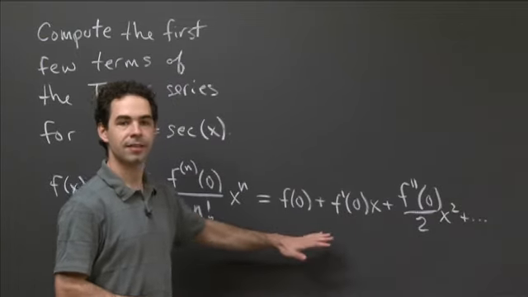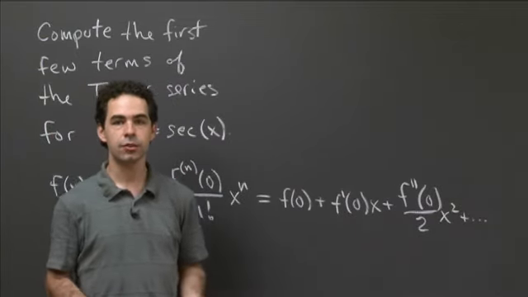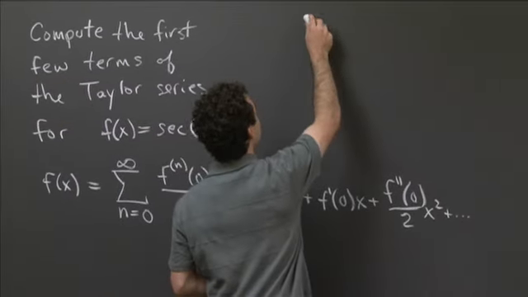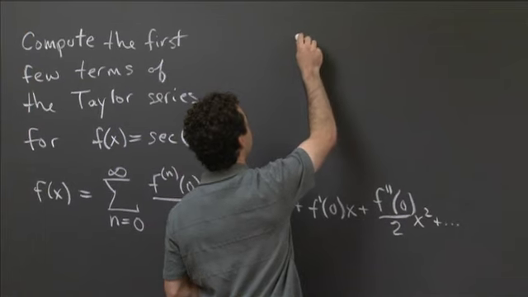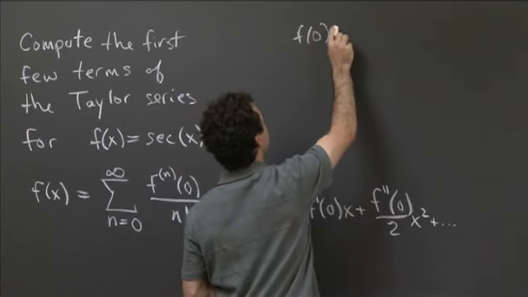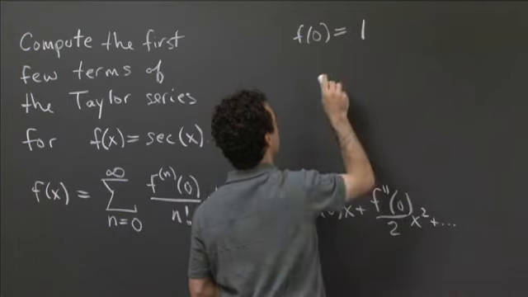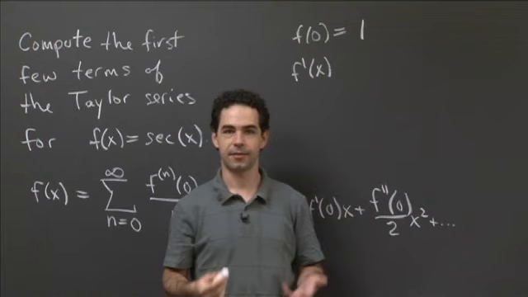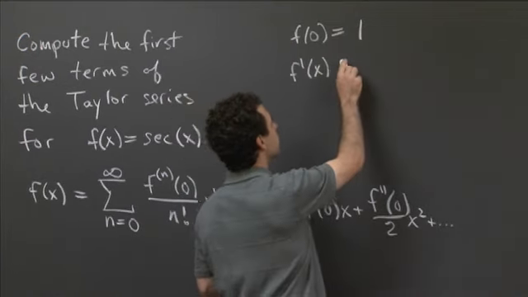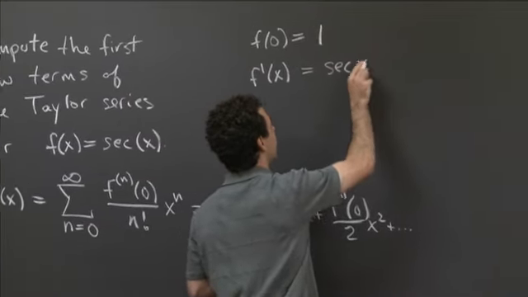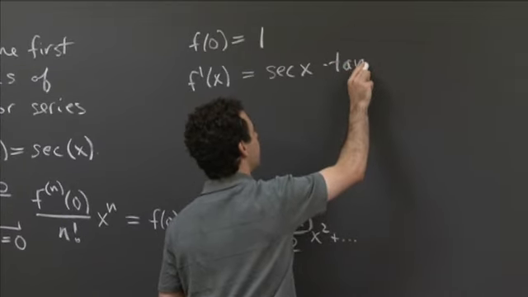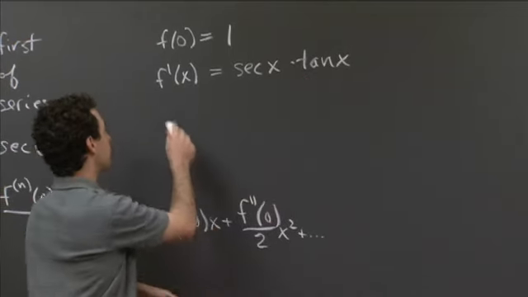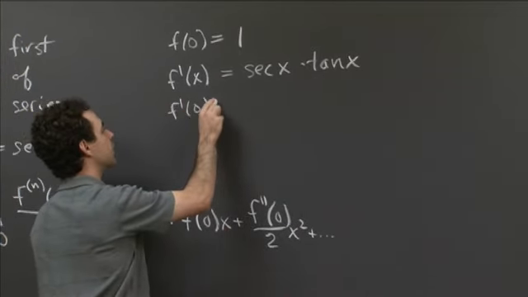And if you wanted to apply this formula to secant of x, what you would have to do is compute these derivatives. And so we could try doing that. So in our case, f of x is equal to secant of x. So f of 0 is secant of 0, which is just 1. So then we need to know f prime of x. So that's the derivative of secant of x. So this is one you should remember. This is equal to secant x times tan x. And when you plug in x equal to 0, well, the tan x is 0. So f prime of 0 is equal to 0.